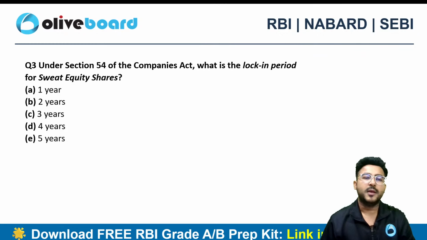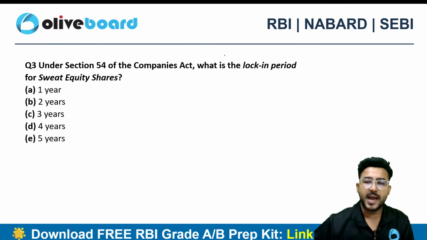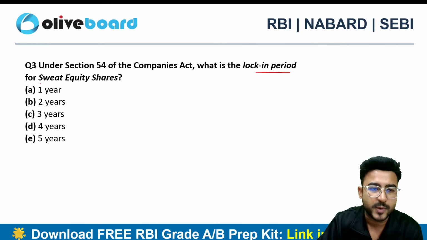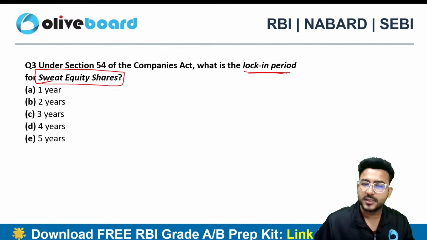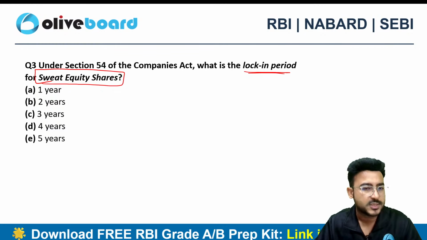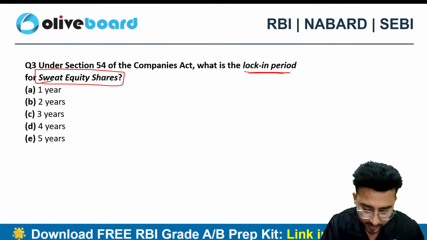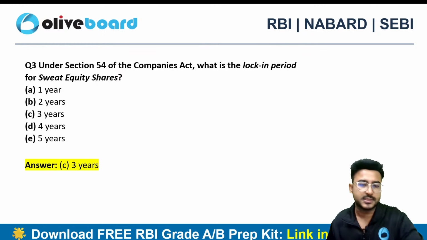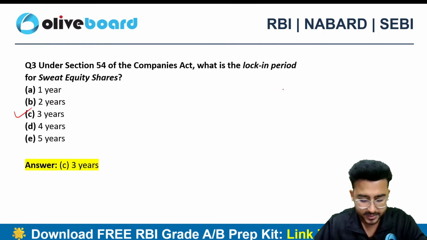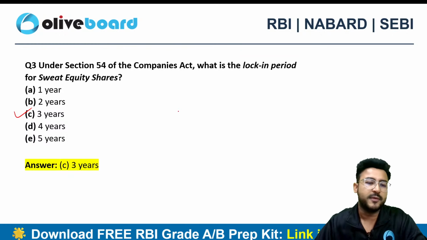Next one. Under section 54 of the Companies Act, what is the lock-in period for the sweat equity shares? What is the lock-in period prescribed under the Companies Act 2013 for the sweat equity shares as per section 54? Any idea, guys? Anyone? That's 3 years, option C. Okay, this also came in the 2024 examination.